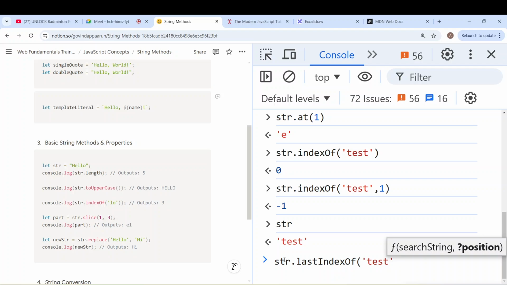They also have a position. It will give me not the first index. You can think of it as starting the search from the end, not from the beginning. By default, it will give me the one which is at the end.